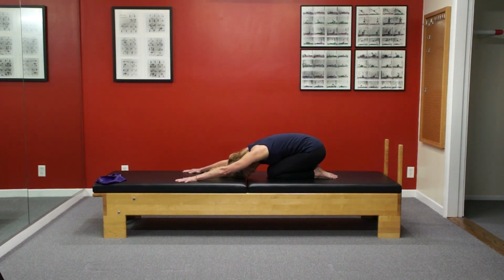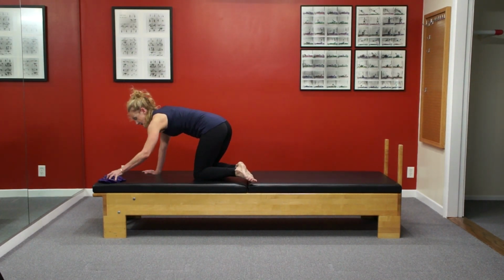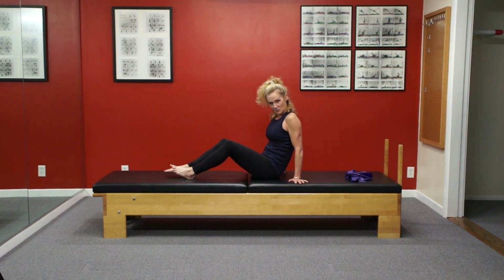Stretch it out. Take a moment. We're almost there, gang. Breathe. Roll it up. Now grab your TheraBand. Let's do five back supports.